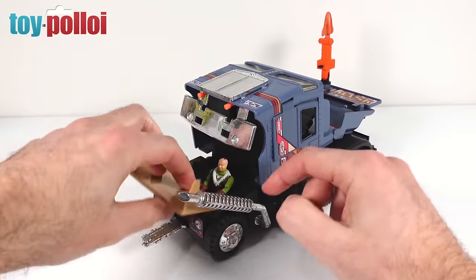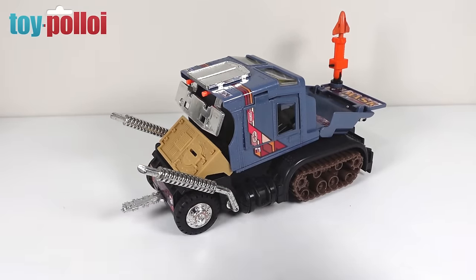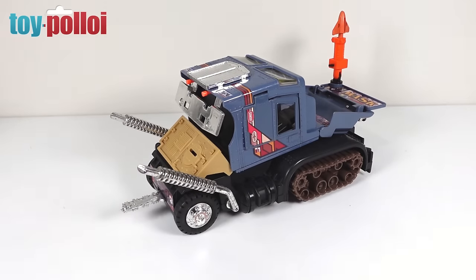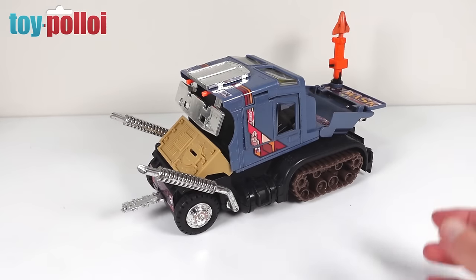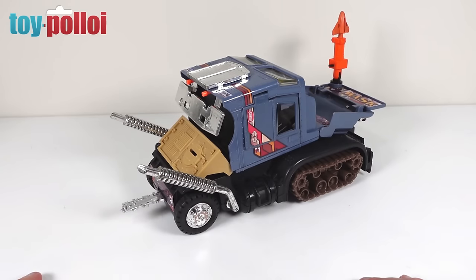As I say, it does really remind me of some sort of A-team vehicle, the fact you're turning a truck into essentially a tank, but it's a really cool thing, and as a kid I would have absolutely loved to play with this. And as you can see, it does look very nice in this mode as well, so I'm not quite sure how I'm going to display it, maybe in this tank mode, because I think, as I say, the A-team part of it sort of grabs me on this.